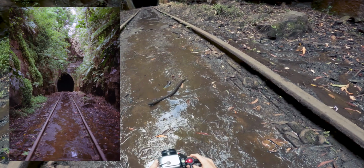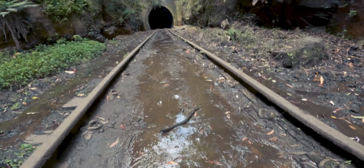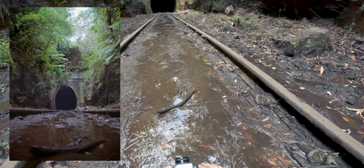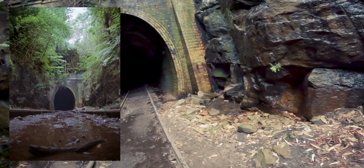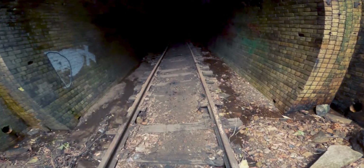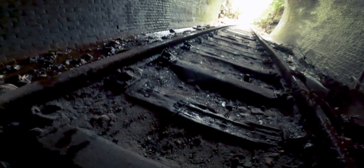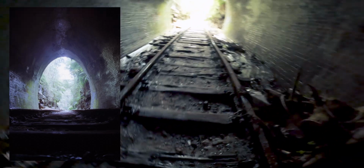Alright, and then we'll try one down here and tilt it up a little bit. I think I need to get across to be dead center. Alright, so there's water dripping there and there. Let's try to find somewhere that there's not so much water dripping.